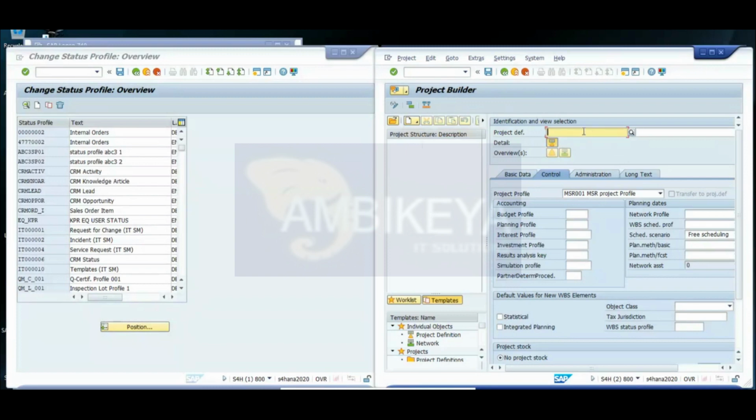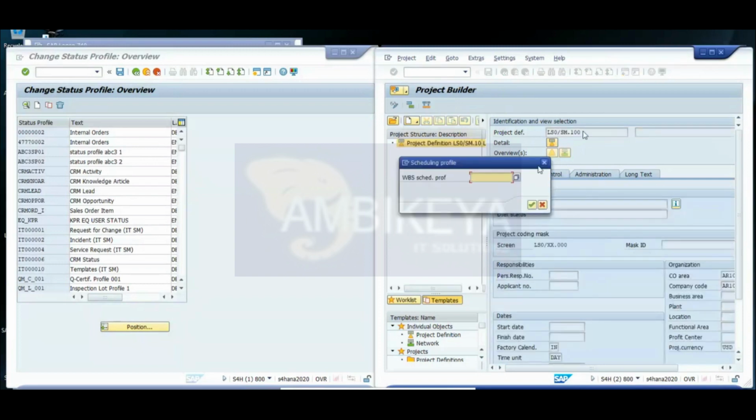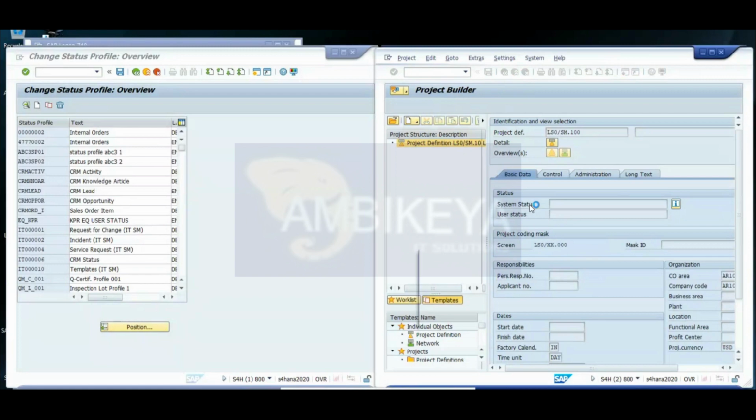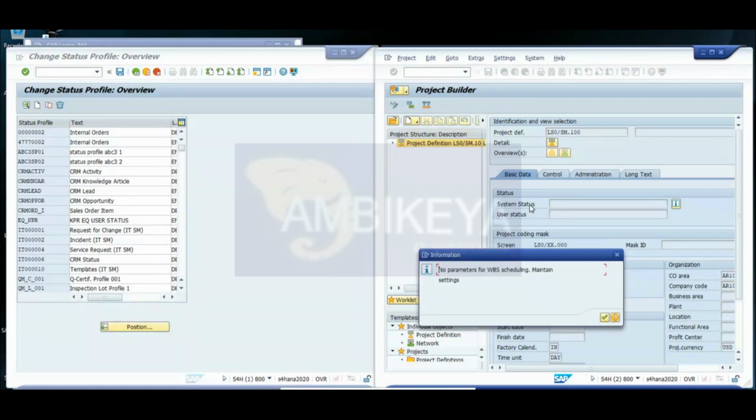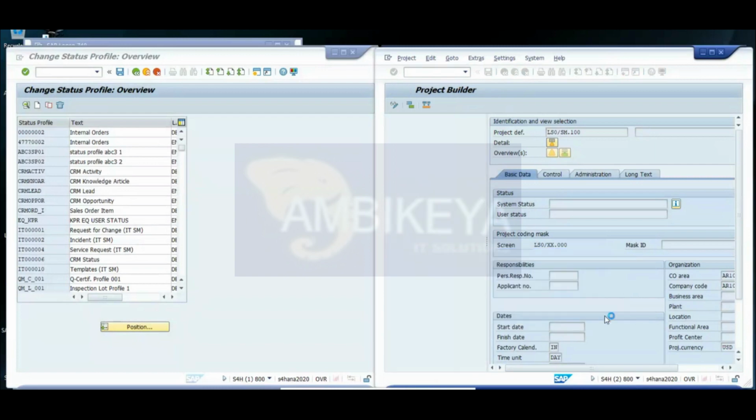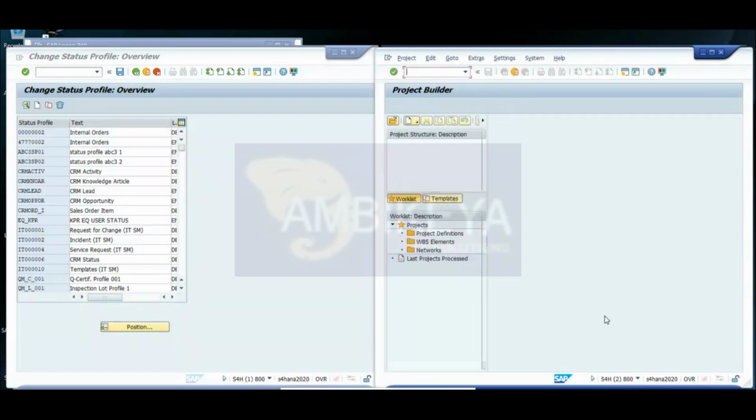What happened? Assign star. Shift star. Enter. Press yes. Okay, wait. I already did. Sorry, do again.